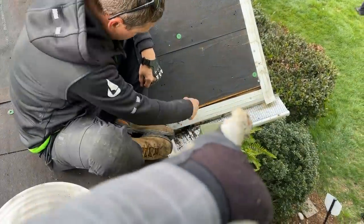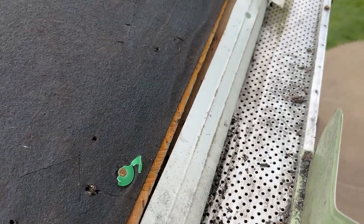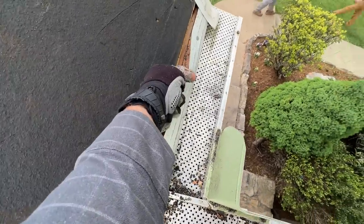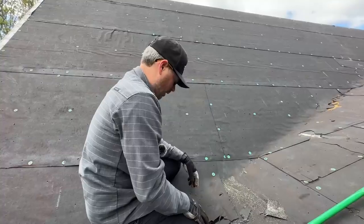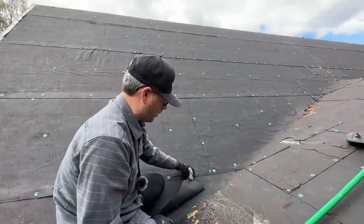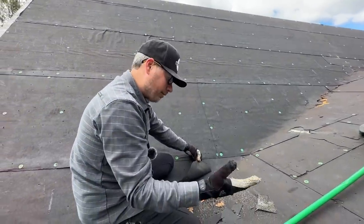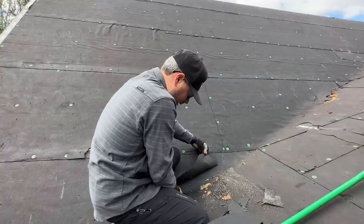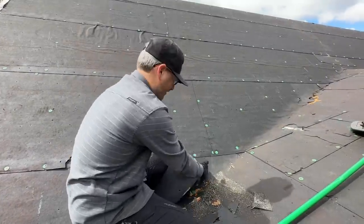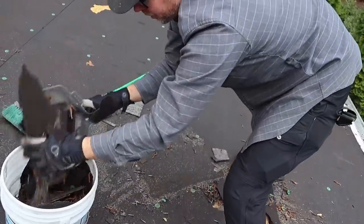Here's our first little thing we found that wasn't up to our standards: the drip edge. It doesn't even go up to the sheathing, and the roofing underlayment doesn't go over the drip edge. They just nailed it to the corner of the fascia board. Another thing we're finding is that the tar paper is lapped the wrong way in these valleys. This should be under that. It's lapped so water runs under it. Great idea. And again, it didn't leak. There's no ice and water shield under that in the valley. Didn't leak. So I'm really feeling confident that no matter what we do here, it's going to be okay compared to that. Bye bye, shingles.